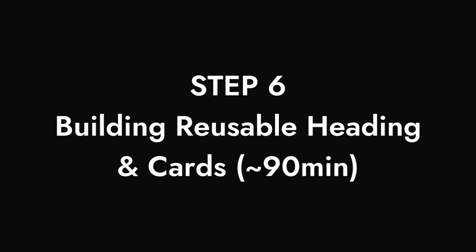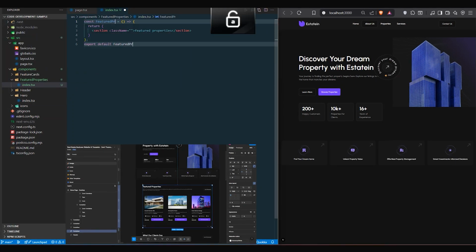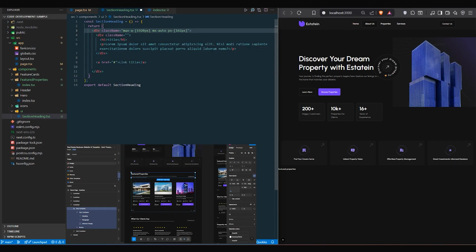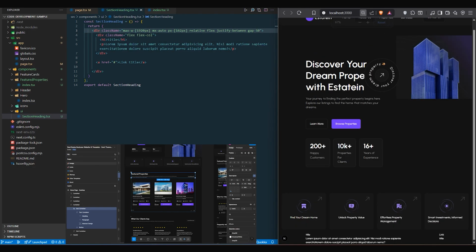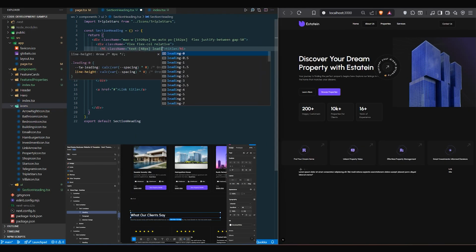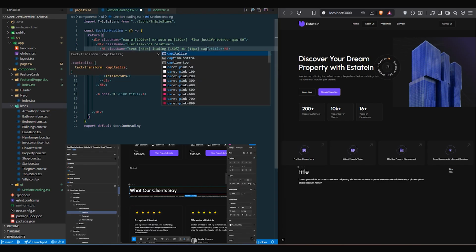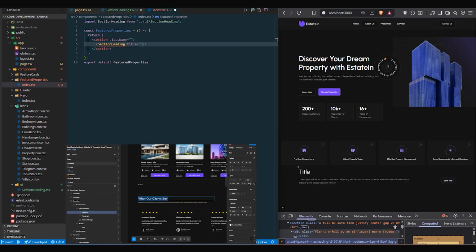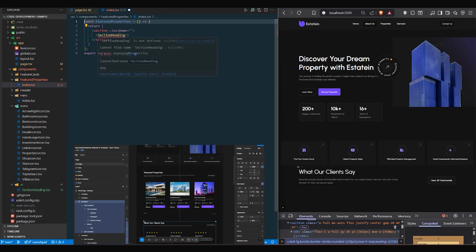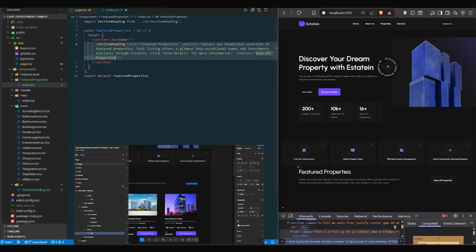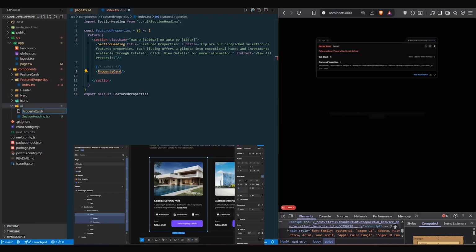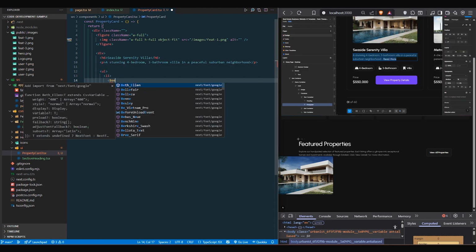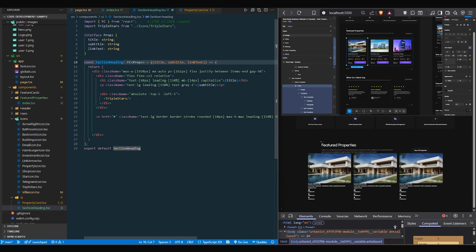Next we build our reusable header component. In the Figma file, this header repeats through the next 3 sections, so it's better to create it as a separate reusable component. Noticing such patterns before you start coding is always a good practice. Once the reusable header is done, we can import it and use it in our feature section. Now let's focus on the feature cards. Since these cards repeat, we will create a reusable UI component.